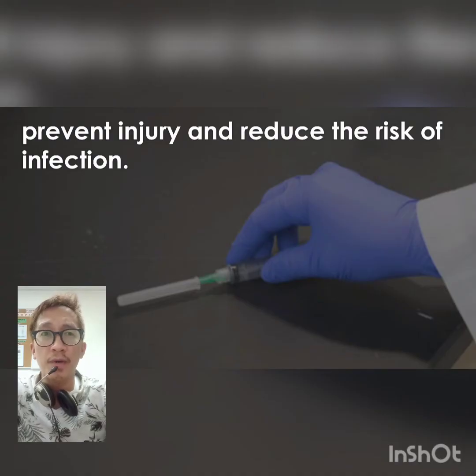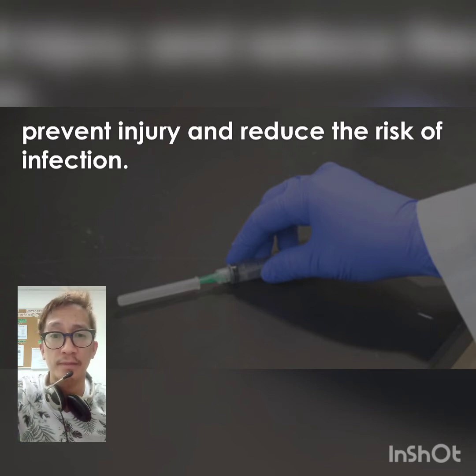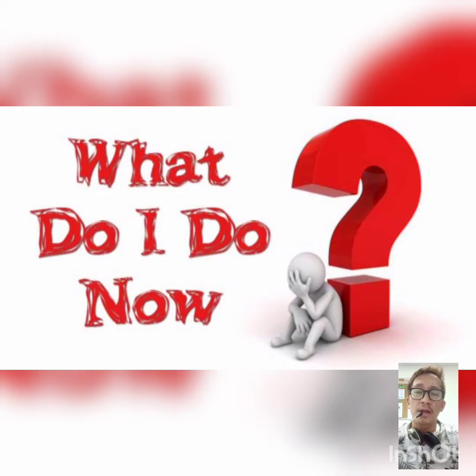So always remember, guys, to make safety, especially for yourself, your number one priority. That is why we need to prevent injury and reduce the risk of infection, especially bloodborne infections. So in cases that you get injured with any sharp objects, what are you going to do?